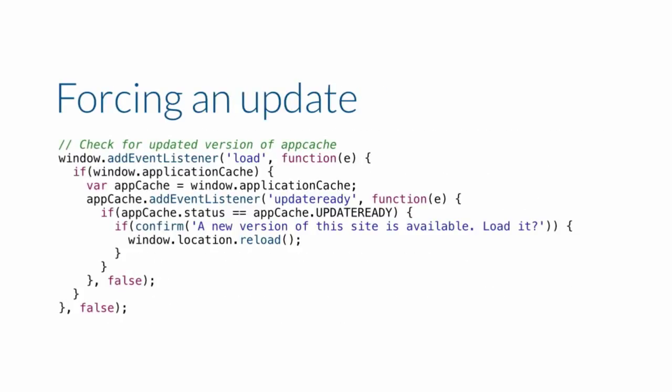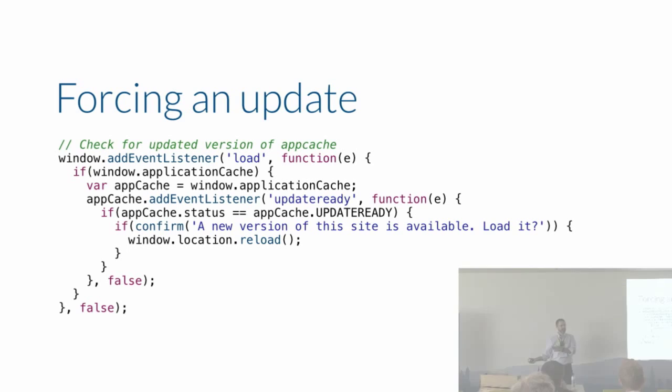Because what you can then do is add an event listener to say that when an update is ready, rather than continuing to show stale content, you can give the user an option to load in new content. And how you do that's up to you. You can just force a complete refresh. It's just going to depend on what kind of site you're building. I would advise doing something like this rather than just forcing the refresh automatically, because the thing with App Cache is it happens in the background after the page is loaded, and it can take a little time, sometimes depending on the size, 12 seconds for the new App Cache to be ready to be used. And if your user is already interacting with the page and you just pop a refresh on them, it's going to be really frustrating because they could be in the middle of doing something.